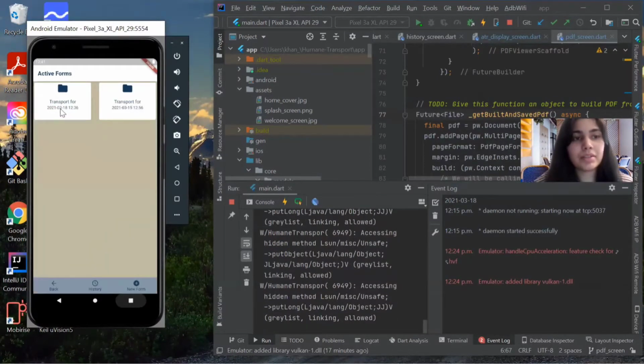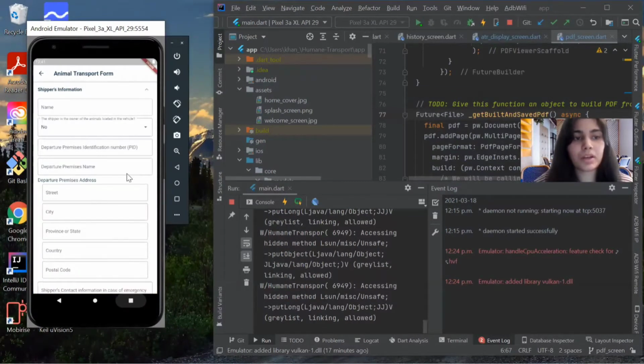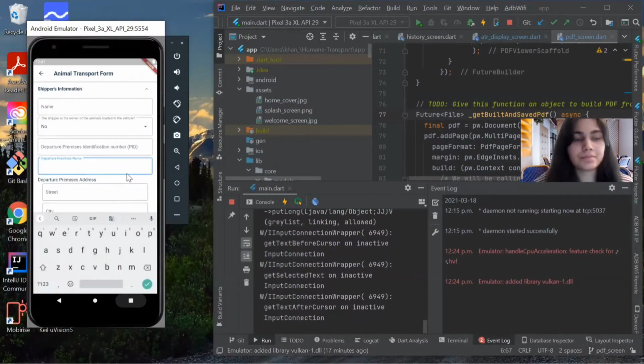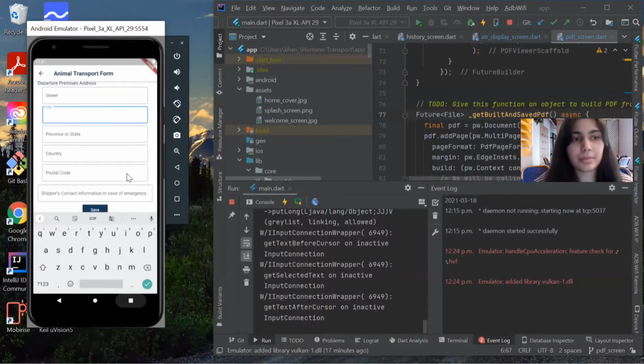But yeah, we decided to keep the screens for forms really plain. It doesn't really have a lot of color. We thought it's a good idea because by applying more color, it might reduce the readability of the form. That's why we thought it would be a good idea to keep it simple.